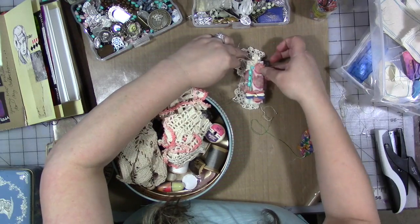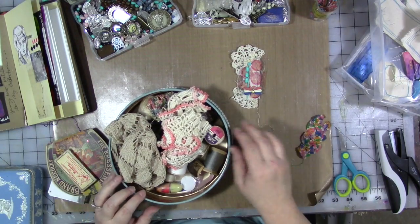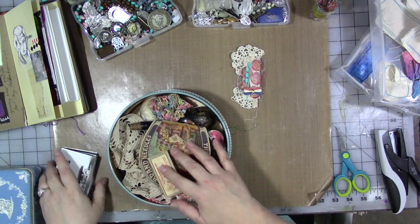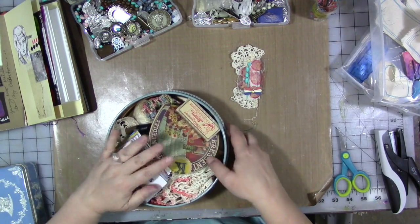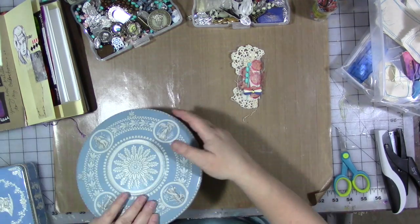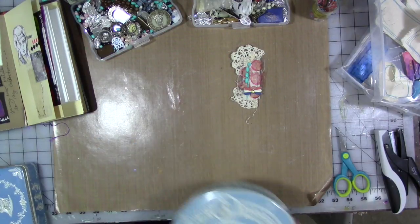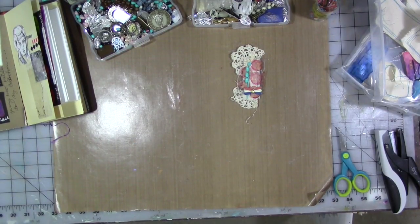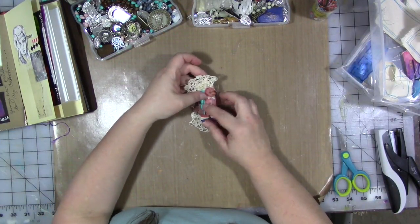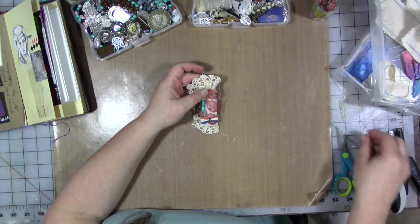Yep. How precious is that going to be on there? Let's put this back. These live on my desk, and every now and then I use a piece out of them or add something to them. Okay. How precious is that going to look in my journal? Oh, I love that.